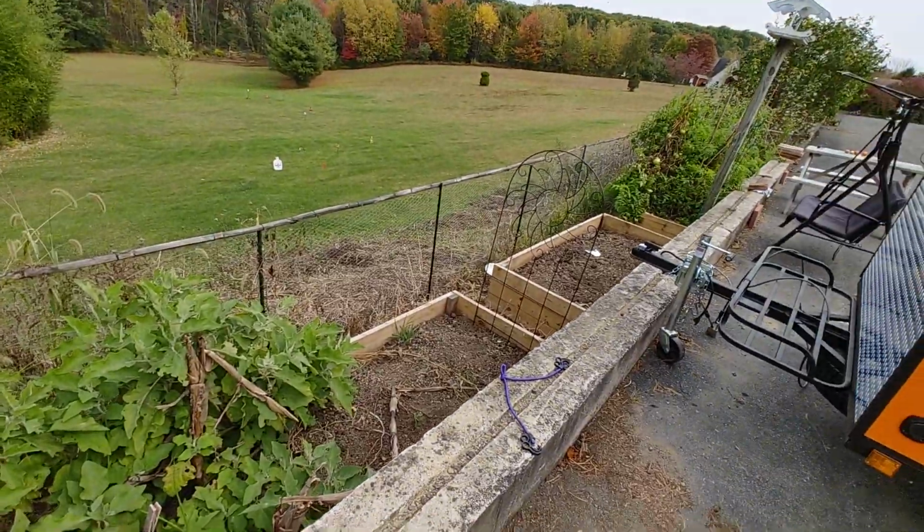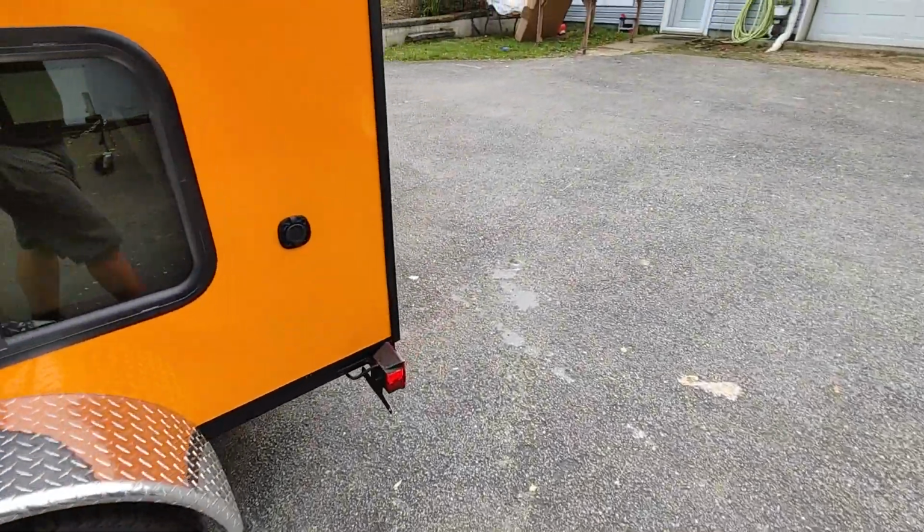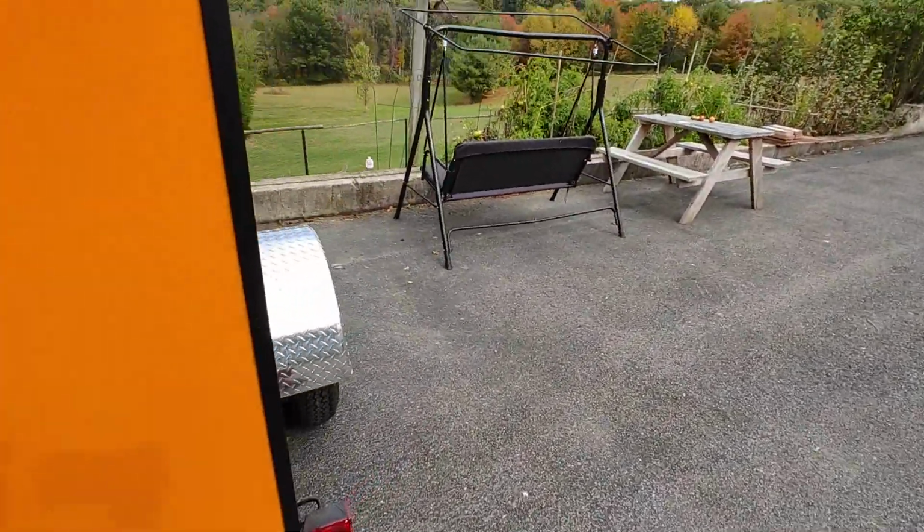And if you guys have any ideas for what we could plant in this garden, definitely let us know. We'd love to hear about it. And maybe we'll plant something new and try it out. And we'll definitely shoot videos of it too.